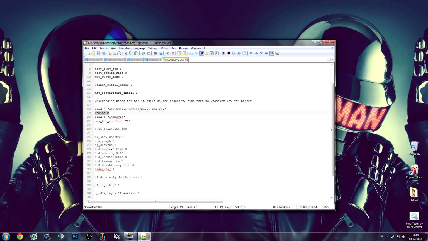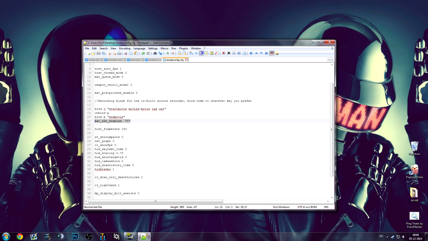It's just to make sure you don't have anything bound on the P button. Now bind P and movie. This is the button just next to O on the Nordic keyboard anyway. You're going to press it when you want to stop rendering. So when you've got the entire piece you want rendered out, you just press the P button and stop rendering and you can close your game.